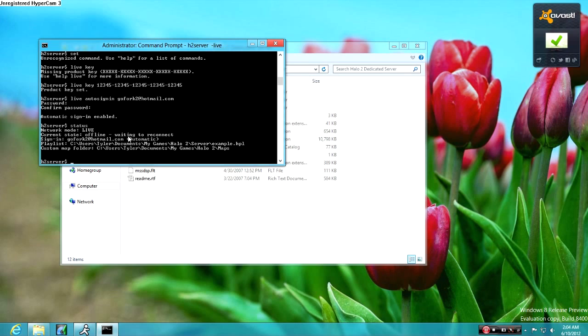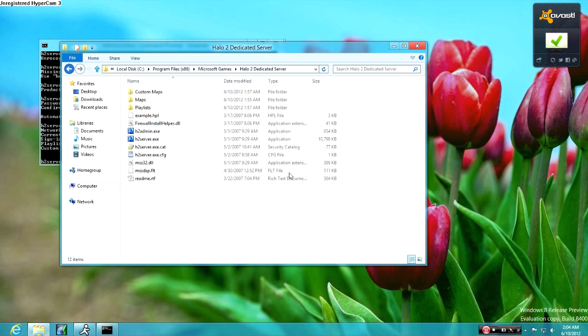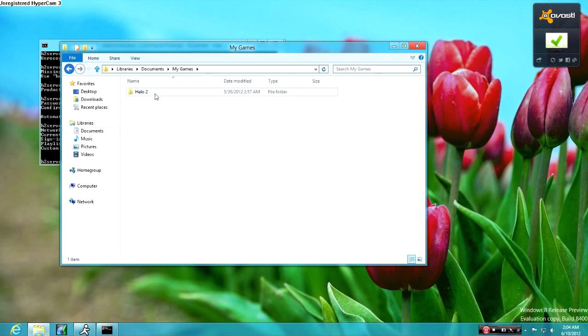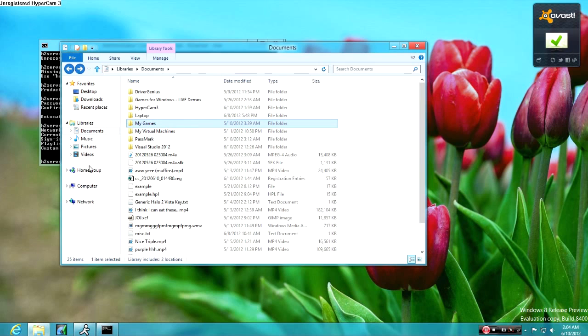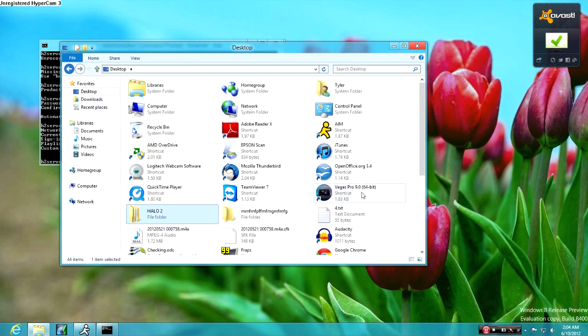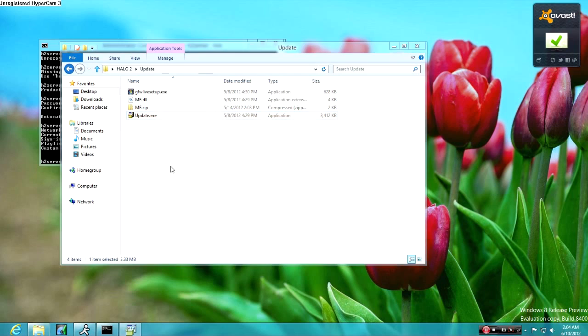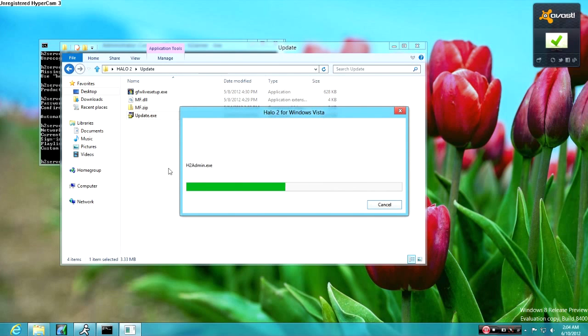If that doesn't work for you, we can go back to the, it should be somewhere on my desktop here, the update, all the little random files I gave to you guys. You could run the update.exe. That's one other thing you could run, because that'll update like the Halo 2 server files and whatnot.